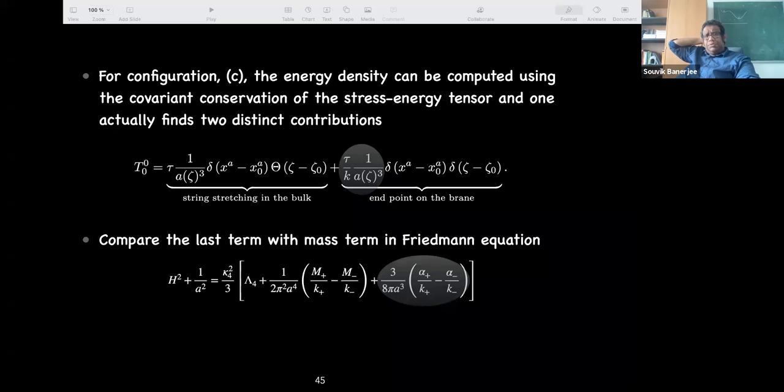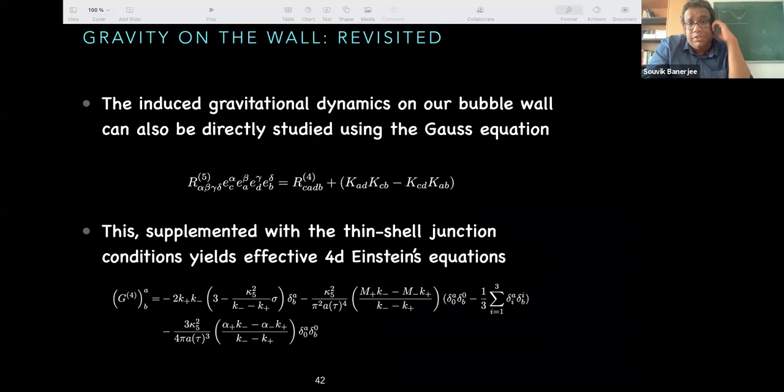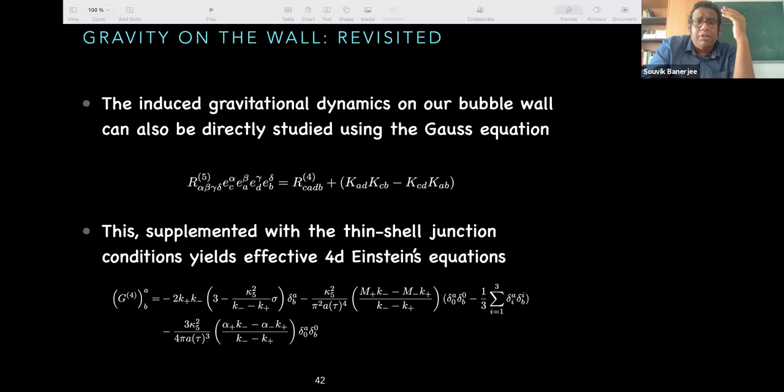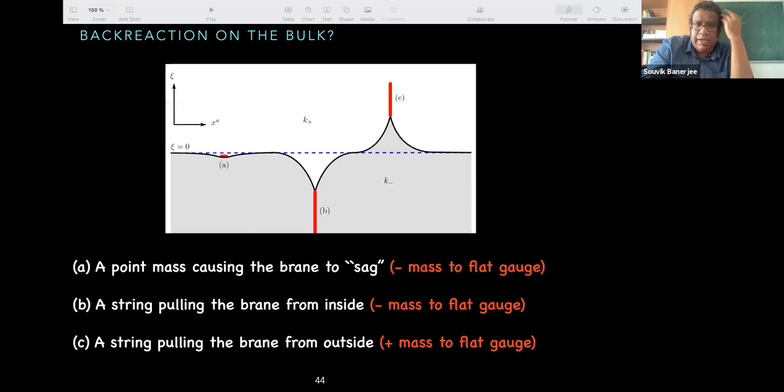And then another contribution, which is a localized contribution. As you see, this is a delta function on the brane, and this localized contribution is because of the endpoint of the strings, and these are the contributions responsible for having these sort of terms in the Hubble equation. Okay, so all I want to say is that this generalization of the Randall-Sundrum that we did, you can understand in two different ways. Either you can understand it as a bulk mode, and computing the propagator, you see exactly how this G4 behaves, etc. Or you can also understand it from the dynamics of a single string.